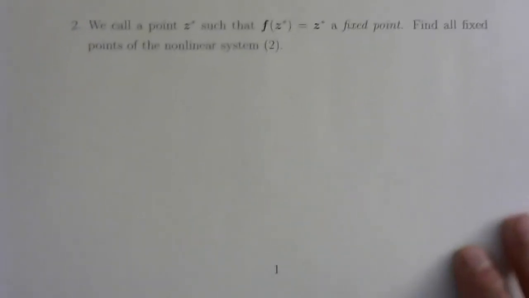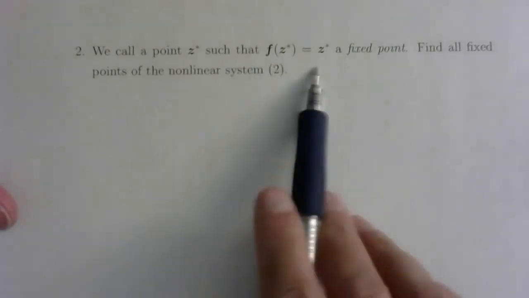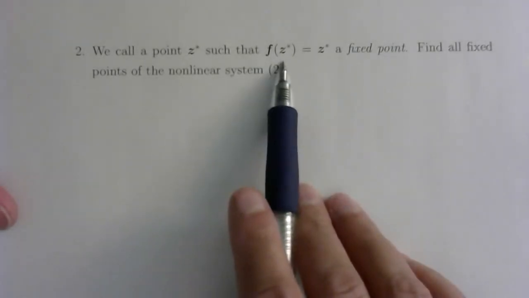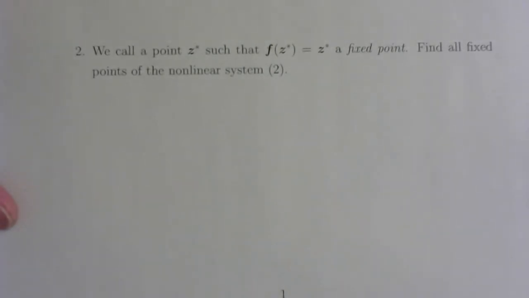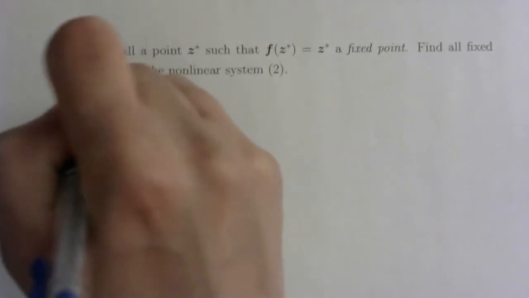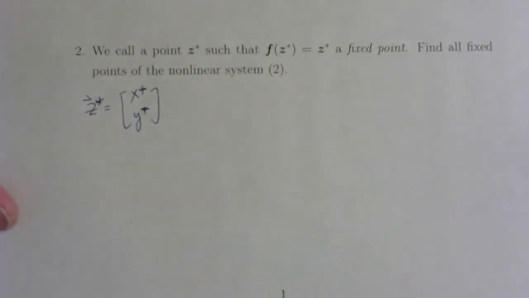So point 2 is, how do we find fixed points for this system, or equilibria for this system? So we call z star a fixed point if it satisfies that the right-hand side of the equation doesn't change. So f of z star is equal to z star. So let's find the fixed points for these systems. So the equilibria for the system should now have an x and a y component. So we're looking for some z star, which is a vector, which is x star and y star. If it's okay with you, I'm not going to write a bunch of stars because that's going to get painful.